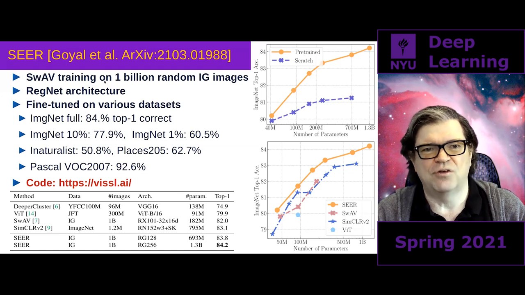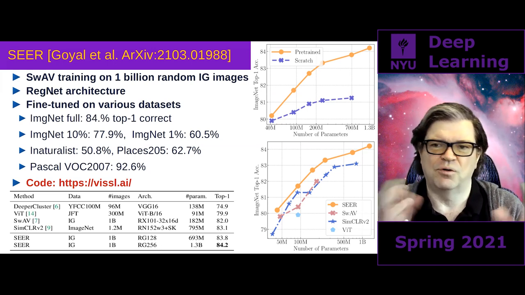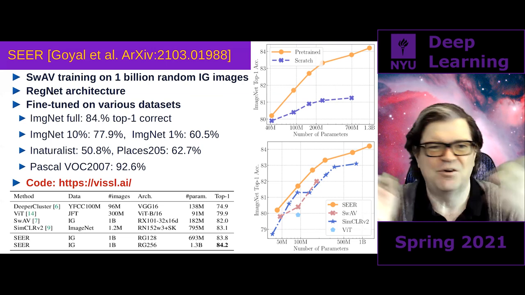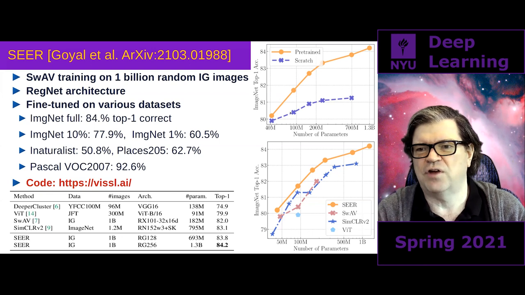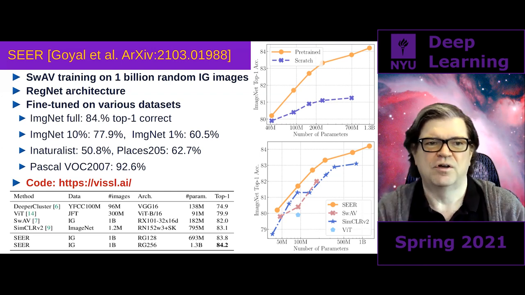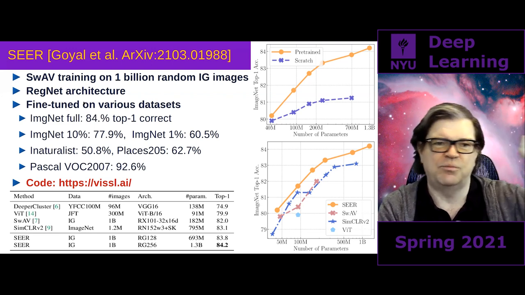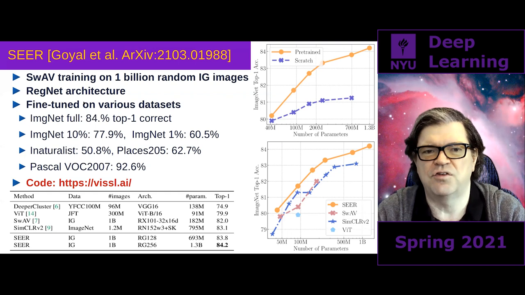And then you train a SwAV system using the RegNet architecture. This is a particular family of convolutional net, ResNet-like architectures, with a particular set of parameters, and you can parameterize the sizes of the layers and everything. So they use this class of architectures and train RegNets of various sizes with different numbers of parameters, pre-train in self-supervised learning using SwAV on this, and then you take the resulting network, you take the representation in one of the layers, you stick a classifier on top, and you train that system supervised.